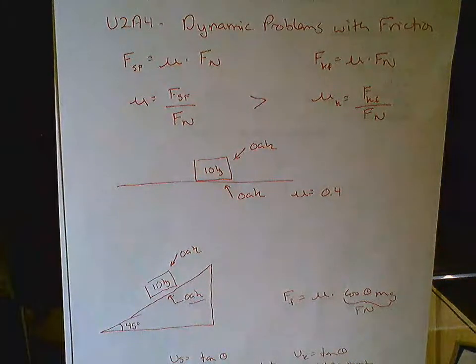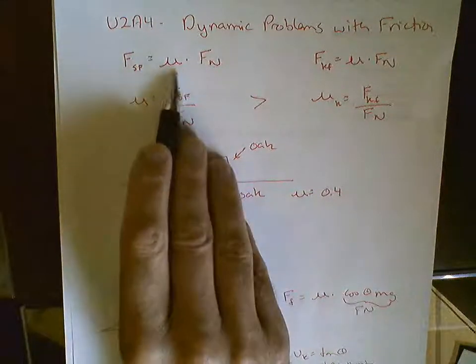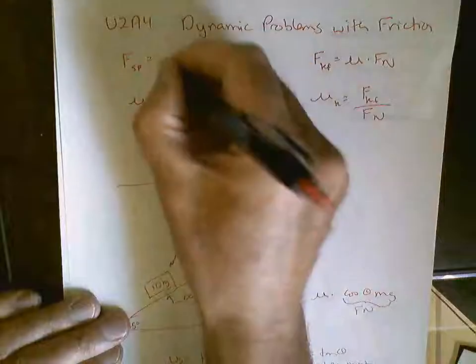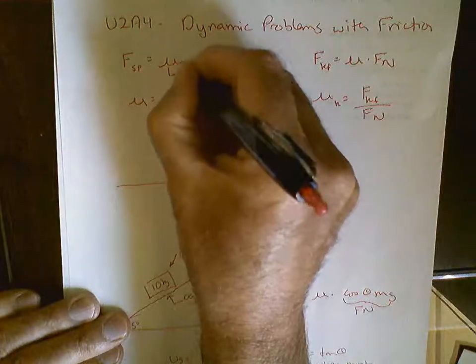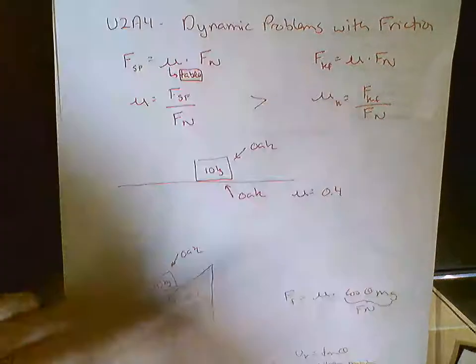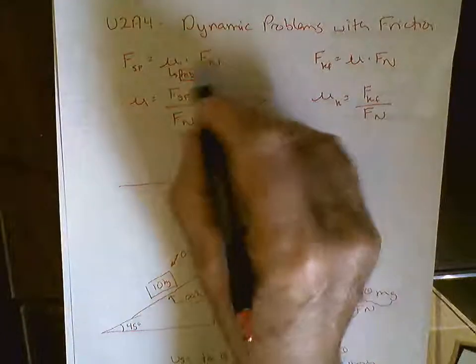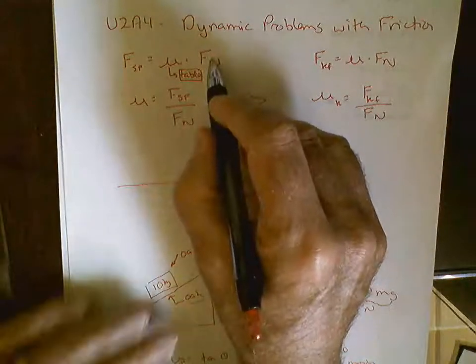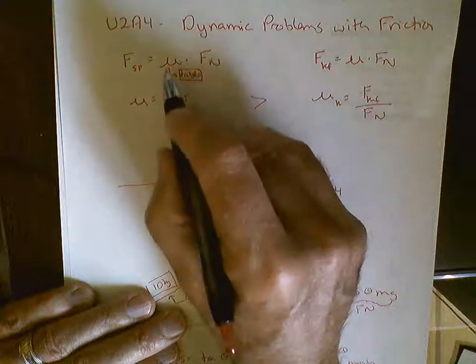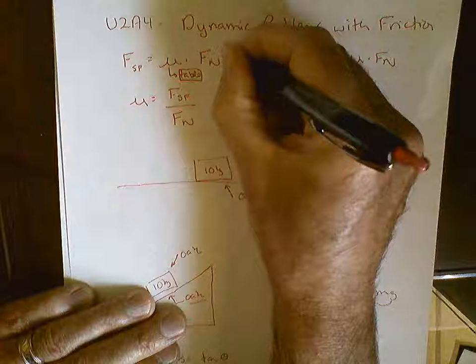When you do dynamic problems, we've been giving you the friction amount, but you can calculate friction. So to get static friction, and static means standing still, you need a coefficient. You look up this coefficient in a table. So if I said, for example, we have rubber on asphalt, then you could go to a table and you can look this up. Now, if you multiply that by the normal force, then you will get your static friction amount. So let's review how to get the normal force.